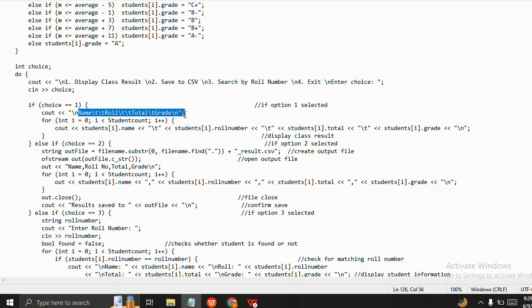If they choose option number 2, their name, roll number, total, and grade will be shown by loop for each student.